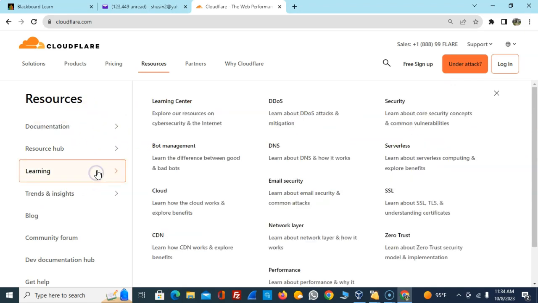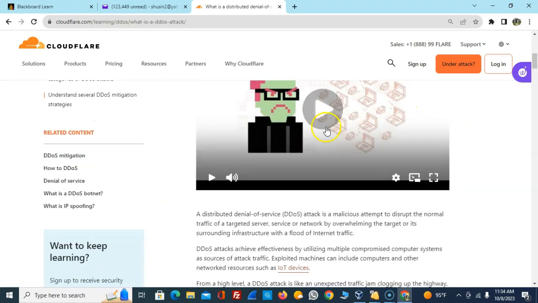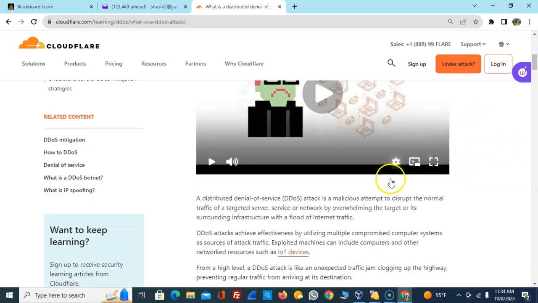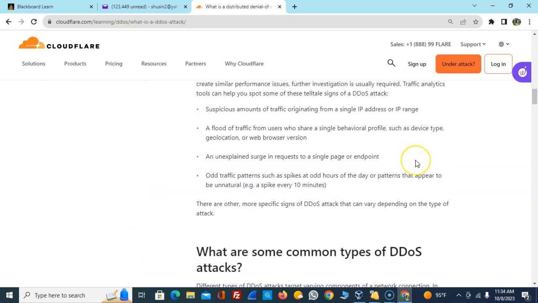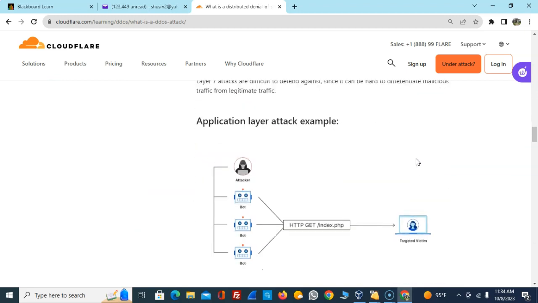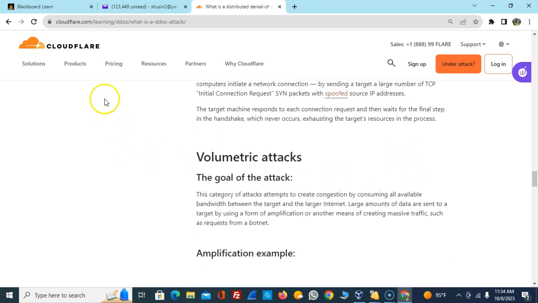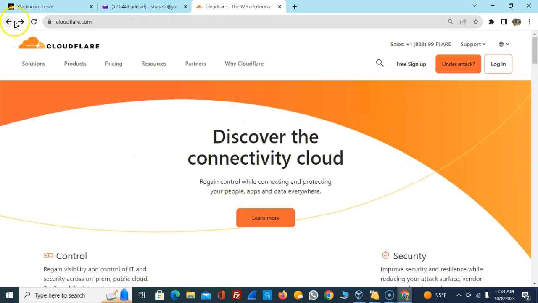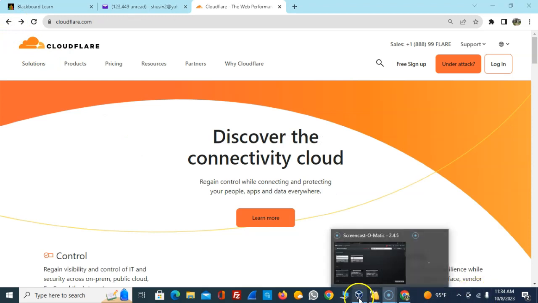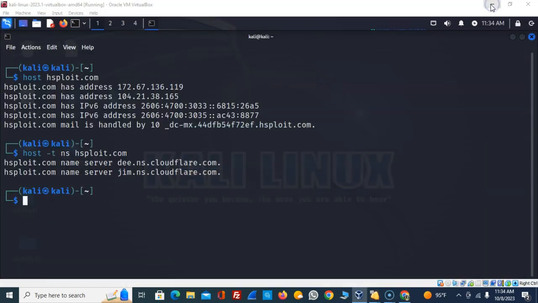Documentation. They also have a learning section. If any of you are interested in learning about Cloudflare, you can go to this website. All right, I'm going to come back and go to my Kali machine.